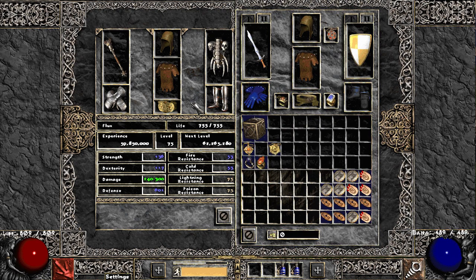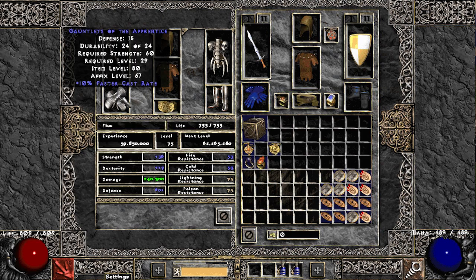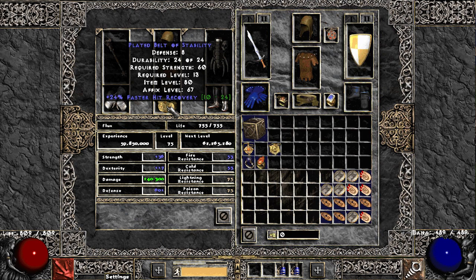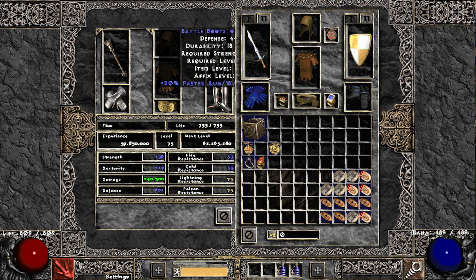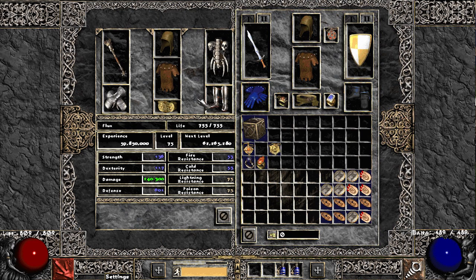So I used the Act 3 Mercenary for all of this testing. He used an Insight War Scepter, 10 FCR gloves, random FHR belt, faster unlock boots, Rhyme Shield, stealth, and a lore. I was using cold, fire, and lightning depending on the build. But overall this merc does so much damage that you'd rather start with that until you can gear an Act 2 or an Act 5 merc or even an Act 1 merc.